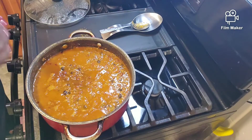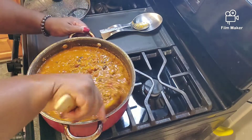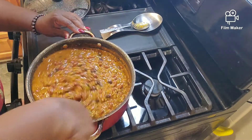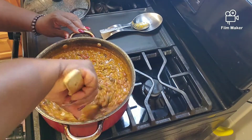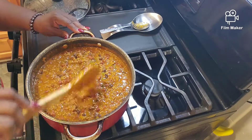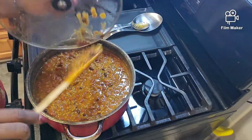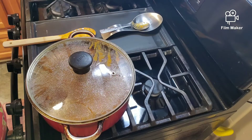All right y'all, look at it — look at them juices! Getting a simmerization on. Oh yes, this smells so good, yes indeedy. Can you see that? I'm going to tilt my lid so y'all can see that up close — look at them beans! All right y'all, when I come back we'll be plating up.